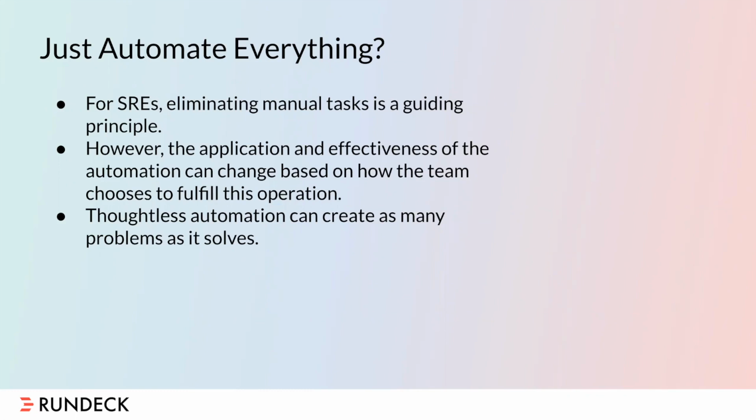However, how that automation gets applied, and how it becomes a force multiplier not only for the SRE team but across the organization, was really the proactive view that I found great SRE teams taking. Every good SRE team has their automation, but the great ones were trying to understand how this thoughtful application of automation was going to affect not just their team, but the organization as a whole. Especially as the service grows and their needs grow, how do we put this automation into effect?